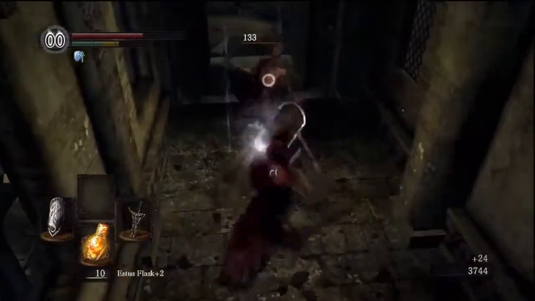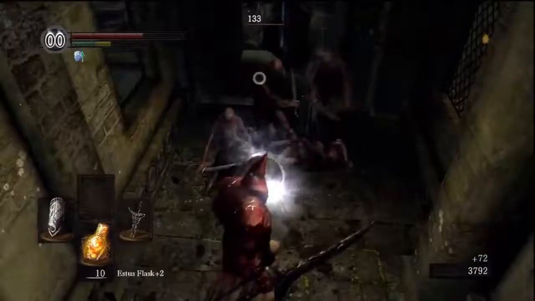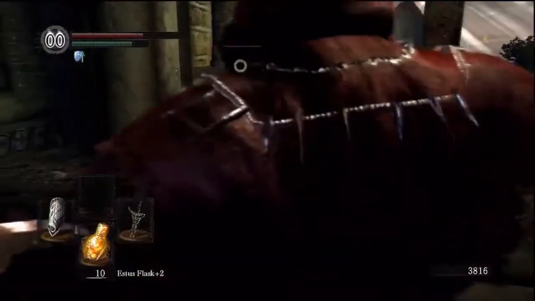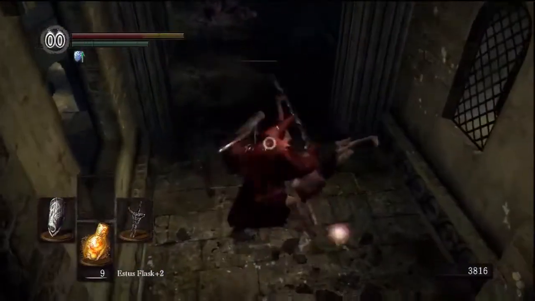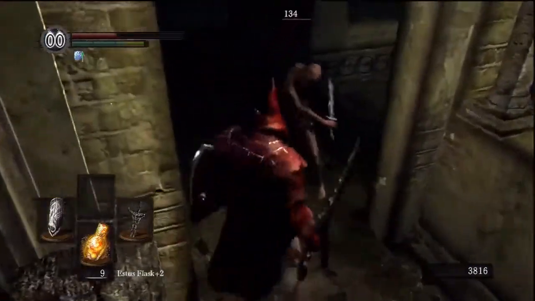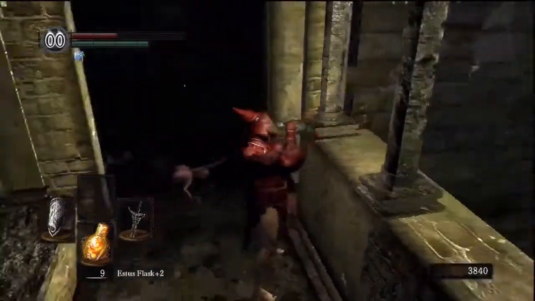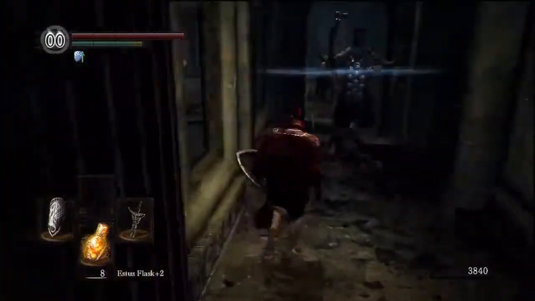You don't want to just run out into that open area. You'll get killed very quickly and be surrounded by these undead. So you don't want to do that. I'm just really taking my time, being extra careful here. It's a little bit tough dealing with these undead and taking that magic missile type damage. So I think we're just going to go kill off the mage here, and then we'll almost be ready to take on Lautrec. Just using a little Estus there.